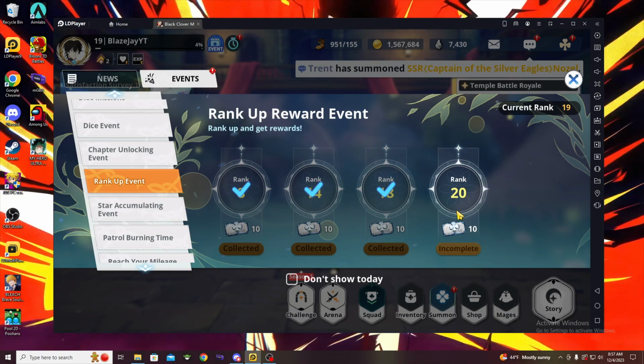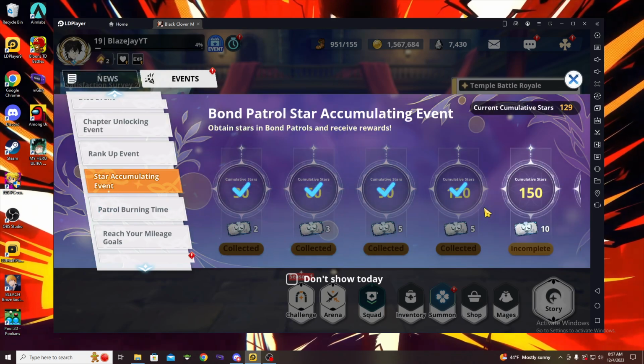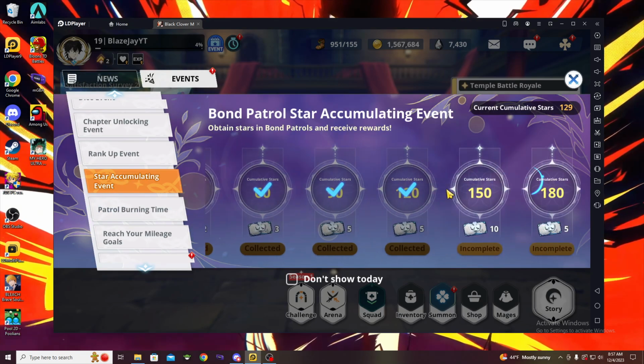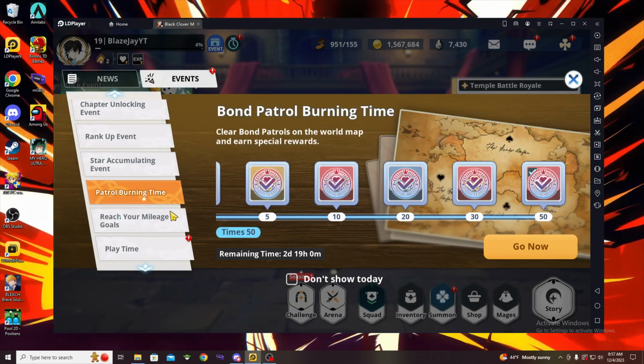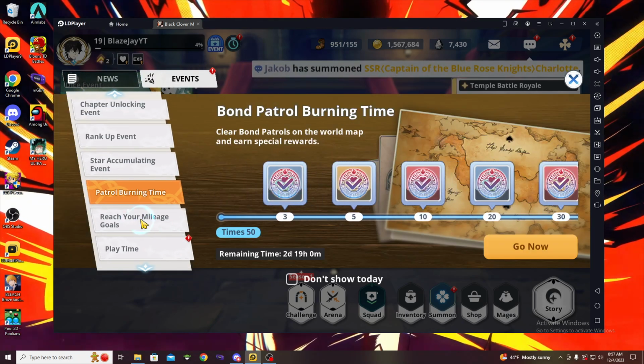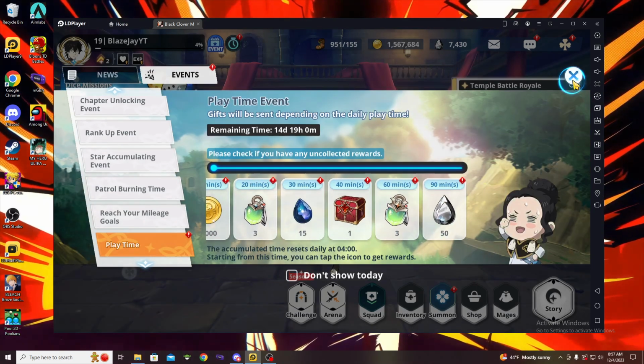Rank up rewards: if you go to rank 20, you get some stuff. We get some more stuff for doing bond. Patrol, burning missions. Do we get crystals from there? No, ignore that. You get some from here for doing your dailies.